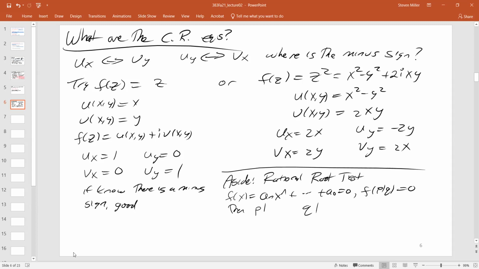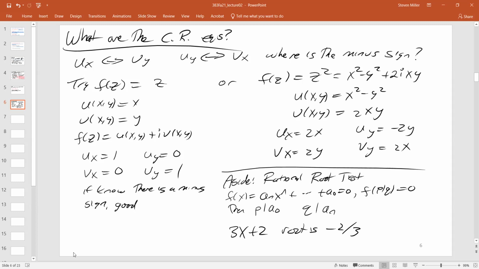How can you check? Can anybody give me a polynomial with integer coefficients and a rational root? All right, x plus 2 is a little bit basic because you've got some ones. So I want something a little bit more complicated. Let's do 3x plus 2. And then the root is negative 2/3. So you would see that the p is going to be dividing the 2. Okay, so p divides a_0 and q divides a_n.